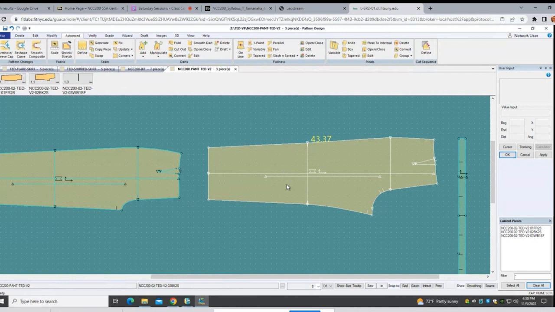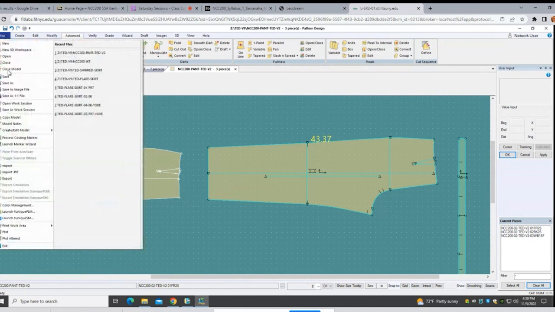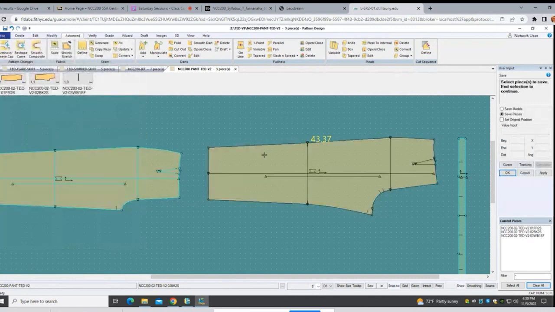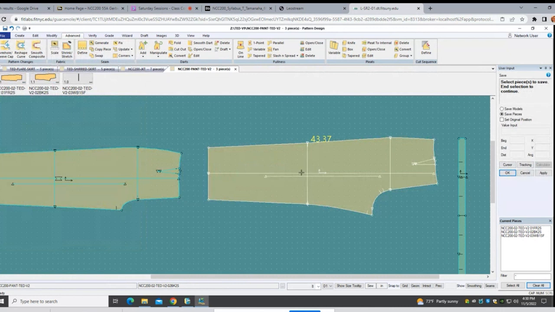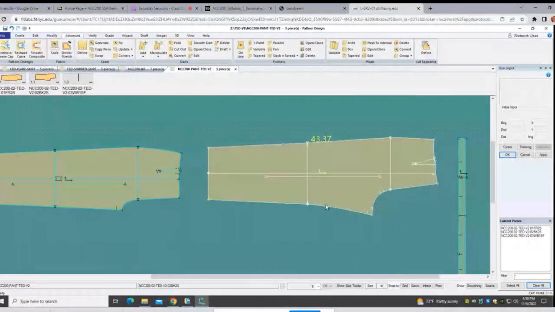You do not modify the original pattern. You will create a separate set of patterns first and name it, let's say, shrinkage, or something that you can identify. Then you apply shrinkage, because once you save, it disappears and you don't know what happened to this piece, right? That's why it's very important.